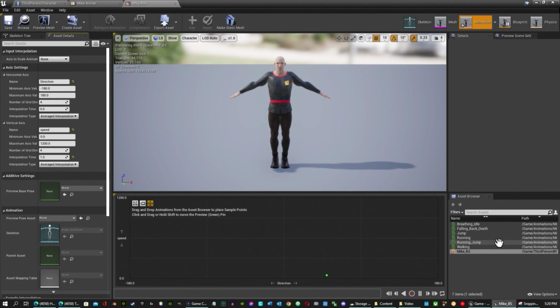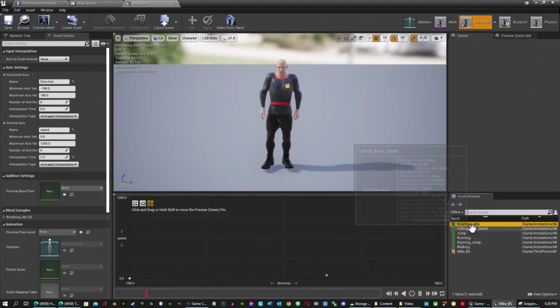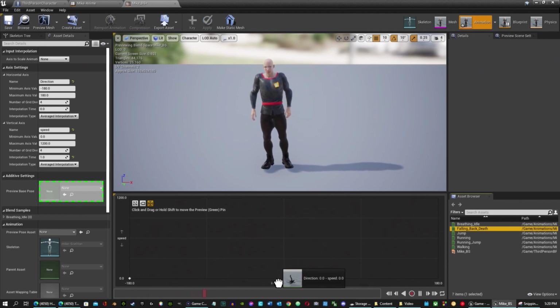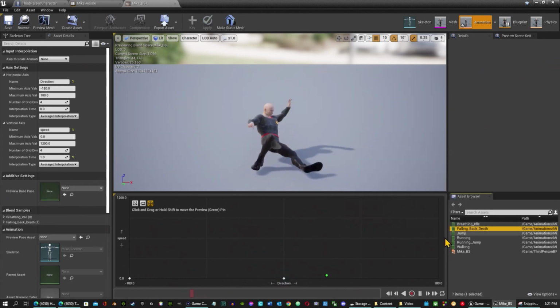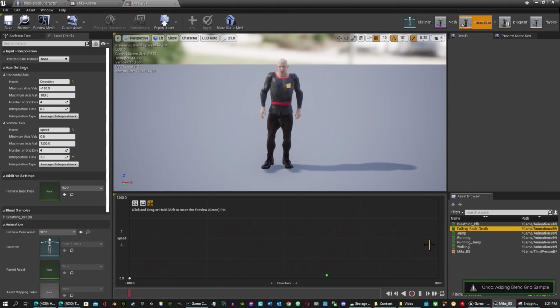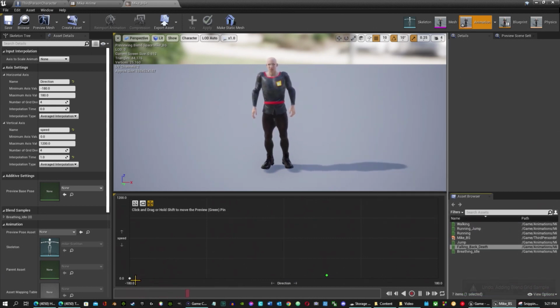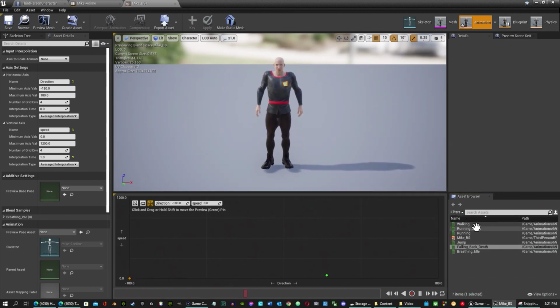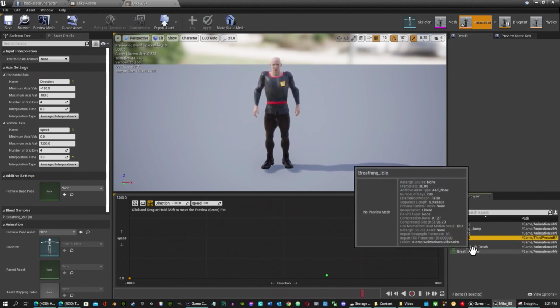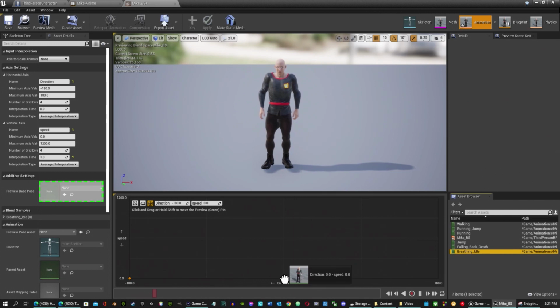Okay, that's that. So now we're going to take our breathing idles, and we're going to drag down to the corners here. Middle corner. Oops, no, that's not the right one. Okay, that's an idle, yes. There's breathing idle.